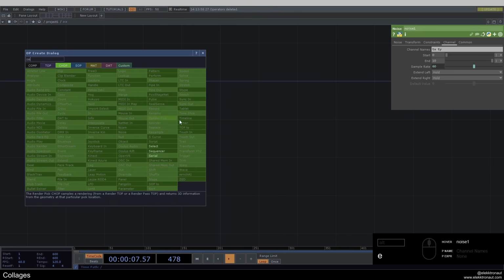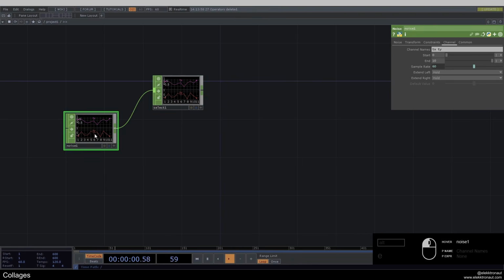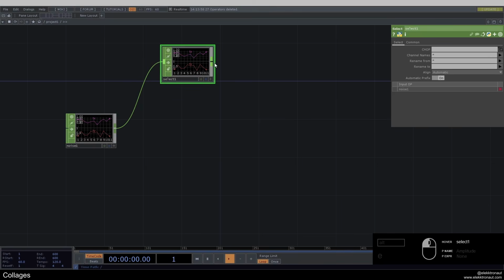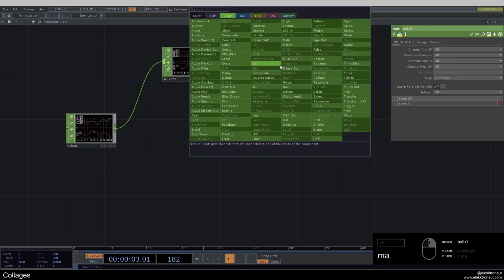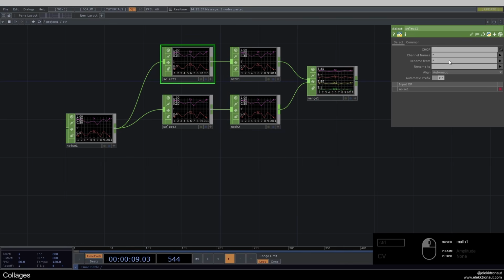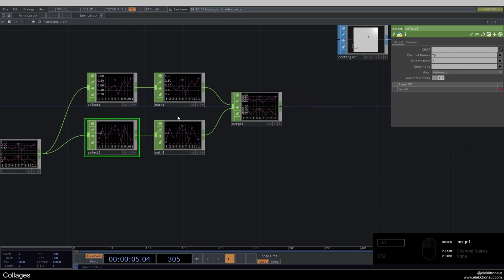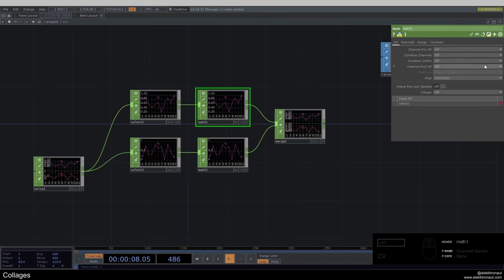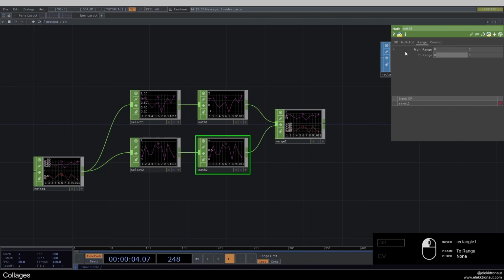And then I'm going to use a select here. Actually, I also want to go to my noise and change the offset and amplitude both to 0.5, so we're in a range between 0 and 1. So I'm going to use a select and a math and a merge. I'm just going to copy both of these and put that in here. On the first one, I'm just going to select TX, and on the second one, TY. All right. So on my math here, I want to change the range to -2 and 2. And on the second one, I want to change it to like -1.5 and 1.5. Well, that's not a point, that's a comma.